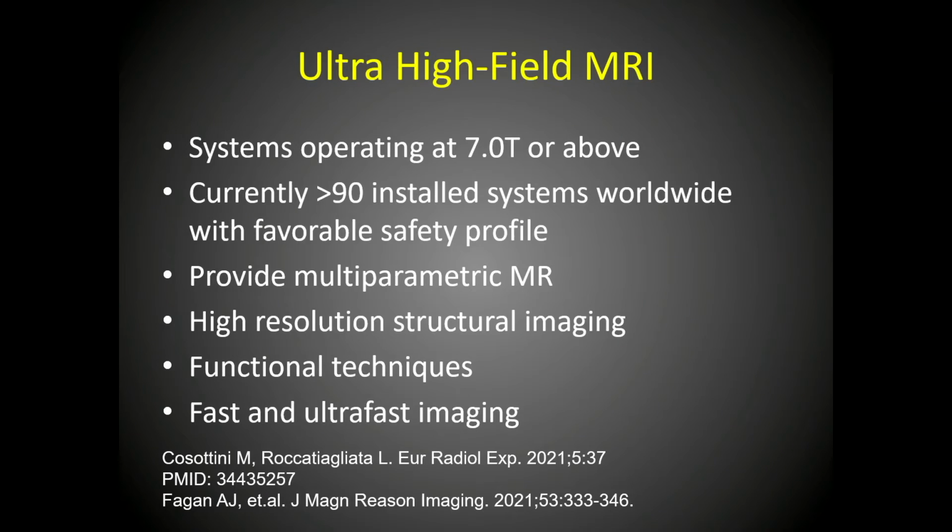So ultra-high field is any scanner that is operating at 7T or above. And now there's talk of even scanners operating at 9, 11, and maybe even 14. Currently, there are over 90 installed systems worldwide. This is work by Cosottini, who did a survey, and Fagan as well. This is data that just appeared this past year.